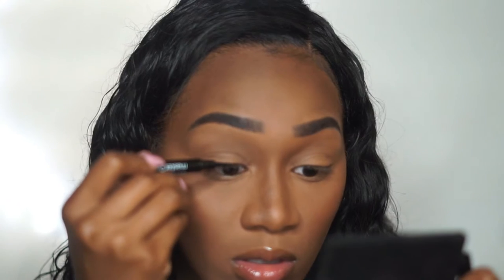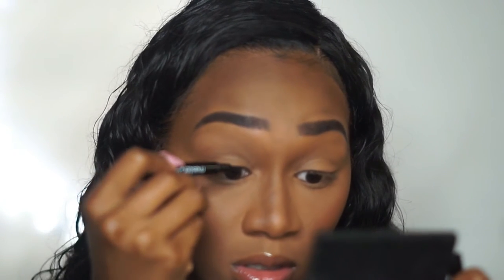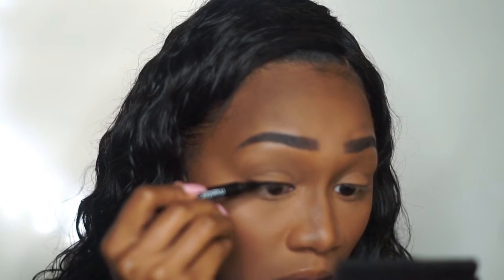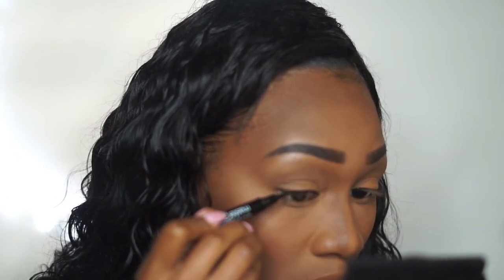So I'm going to take my Maybelline Precise Liner. And basically I'm going to line my top lash line. I'm not really doing a wing at all, but I am going to create an inner cat eye. This is just something that I normally do when I don't feel like doing a wing liner. I try to give my eyes some sort of dramatic look. So I'm just going in and doing that.